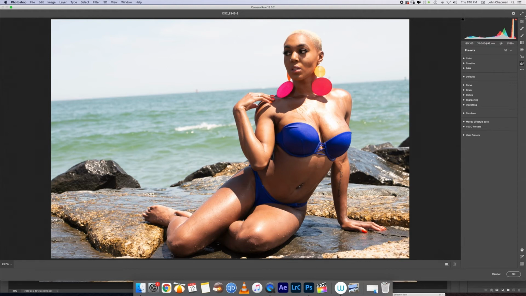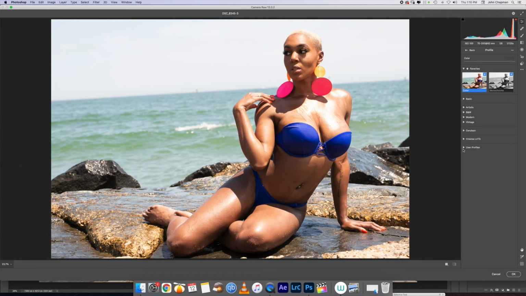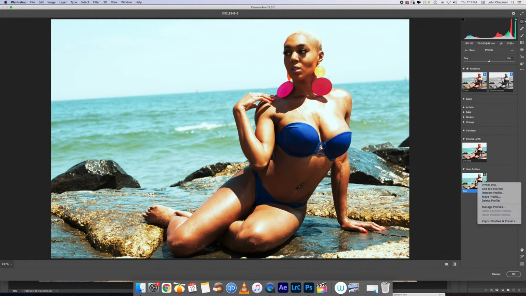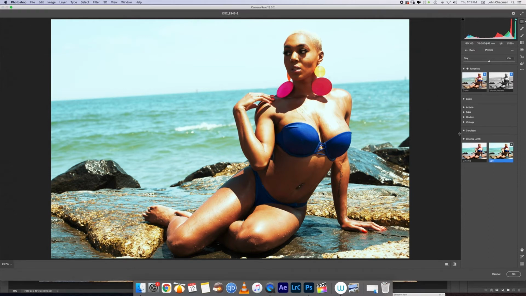Now, I should have looked at where I put it. If we go here to Profile and we click here, we can see where the LUT is. You see here, it's Spy. Now you should save it within the group. I'm going to see if I can move it to the group. I can't move it to the group. If I right click, let me see, here we go, Move Profile. I'm going to move the profile to my Cinema LUTs, hit OK. And there we go.